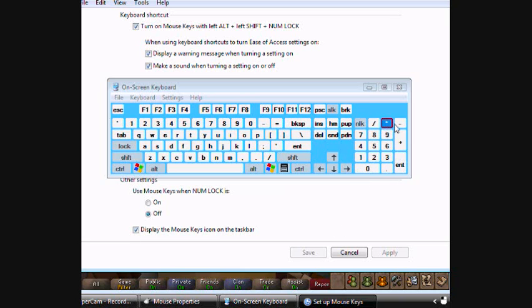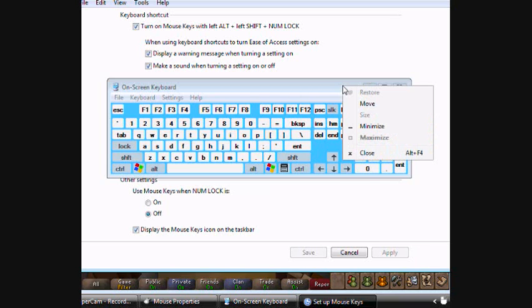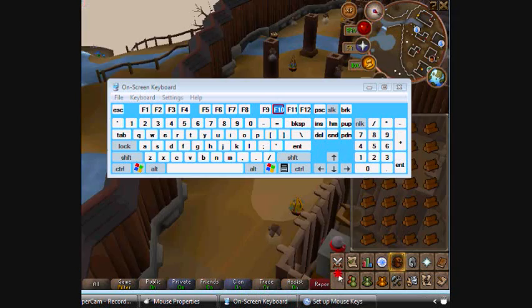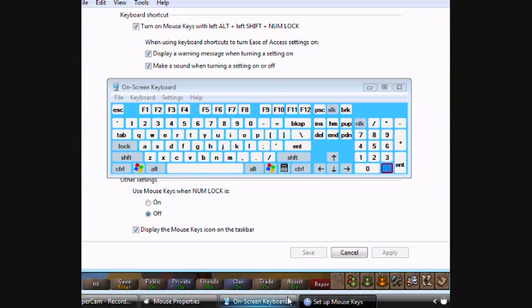In any case, these 3 buttons, if you were to click this one, what it does is, as you see, the top right is darkened. So that means when I click 5, I use the left click button. If I click this minus, then it's on the right side. Therefore, I'll be right clicking when I click 5. And if I click the asterisk, then it actually has both of them lit up, and apparently it's able to right click and left click at the same time in some strange way that I'm not very sure how, but that's how it is. It has some uses, but I just never bothered using it.